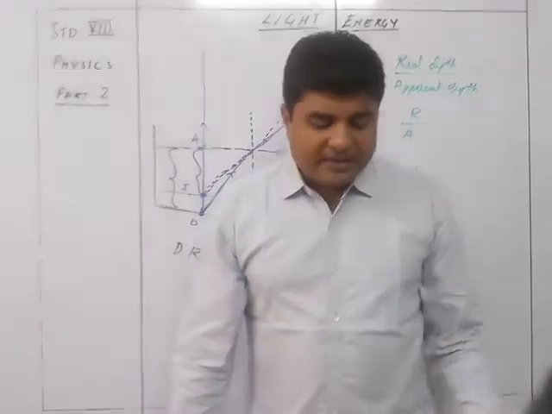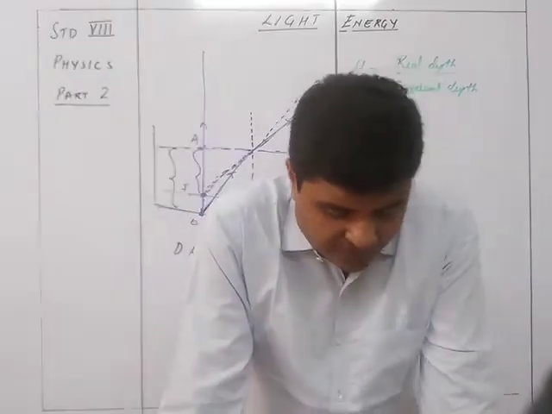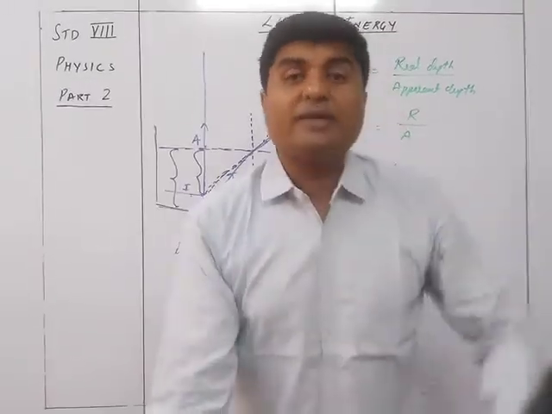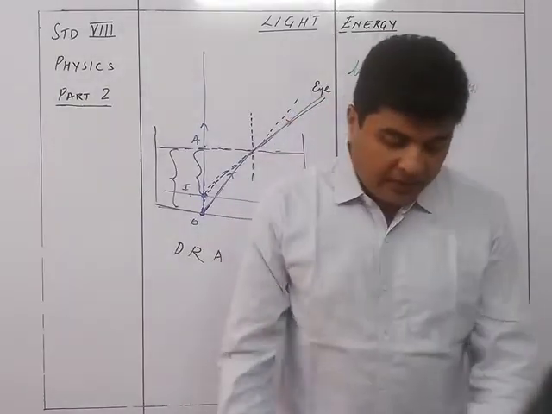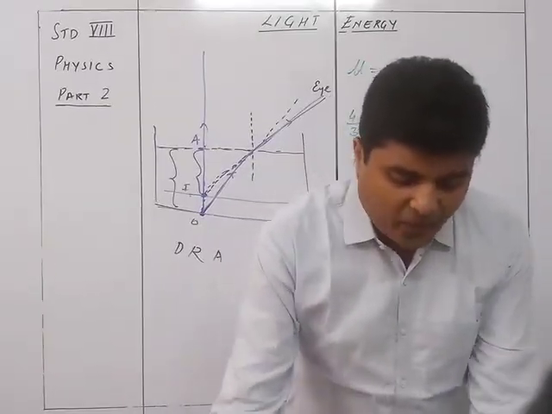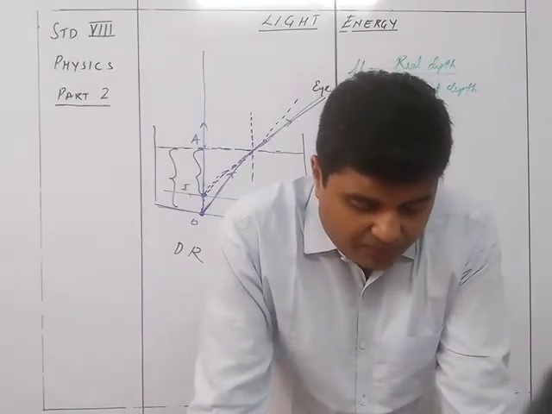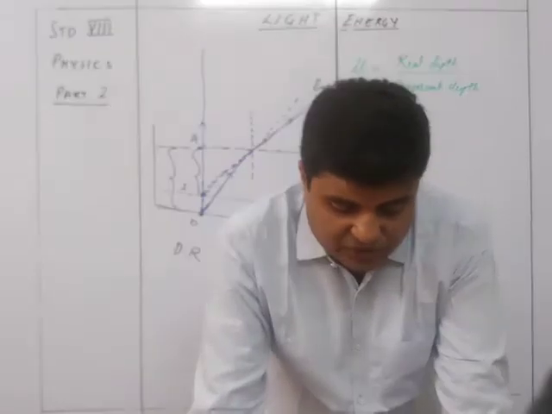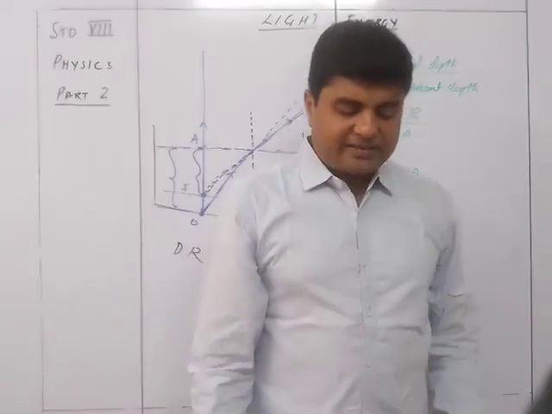Explanation: when there is no water in the vessel, the coin is not visible because the ray of light from the coin traveling in a straight line does not reach the eye, as it is blocked by the walls of that particular vessel. In figure 5.7b, when water is poured in the vessel, the coin becomes visible because the ray of light from point A of the coin, traveling in a straight line, changes direction and bends at the surface of the water and reaches the eye.